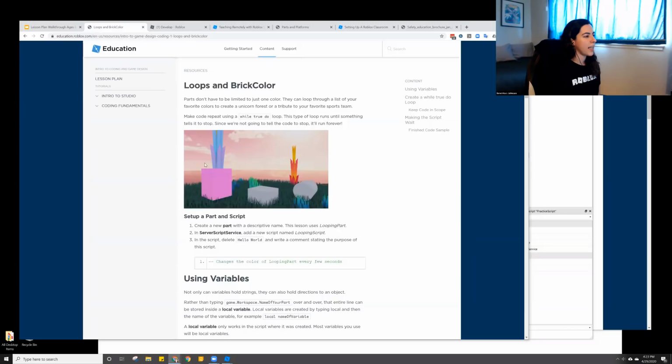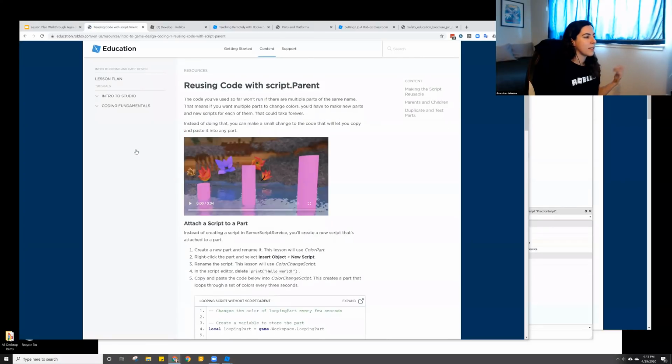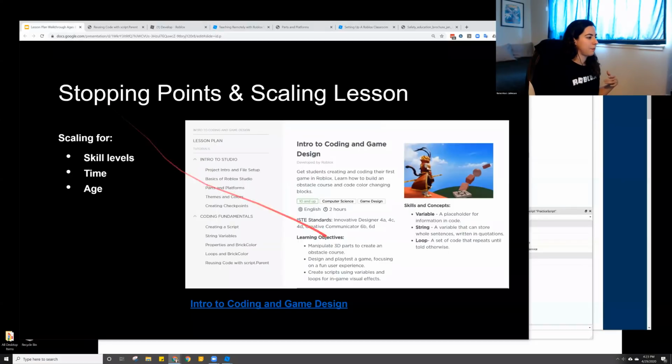You can see as things are playing, eventually they can create parts that have a disco fun party effect, and then they'll just loop forever and ever. It's a really cool project that can be done within just a couple of hours. And then you can duplicate it out and you learn a little bit more about parents and children, depending on age range. So that's one way in which you can scale this particular lesson.